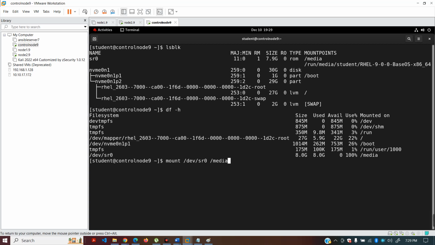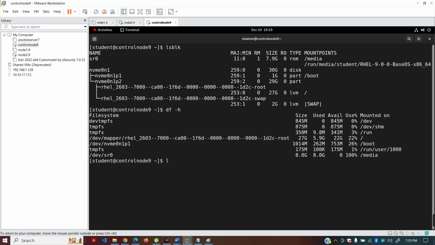Once you hit it, it will get mounted. If it is not the root user, then you have to put sudo also, provided you have given sudo power to that user. Once this is done, I will show you what you have to do next.